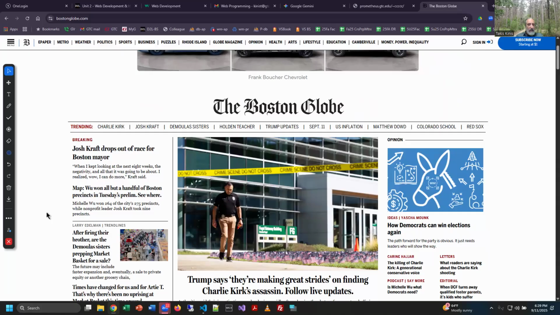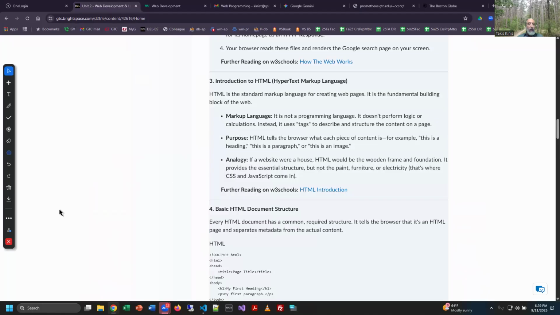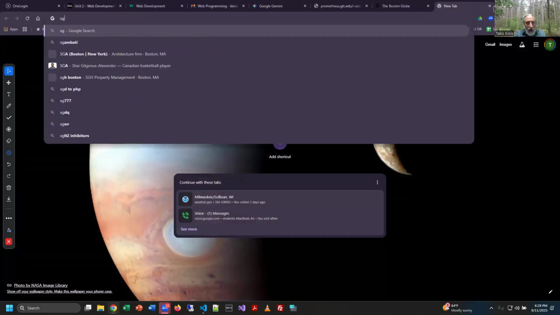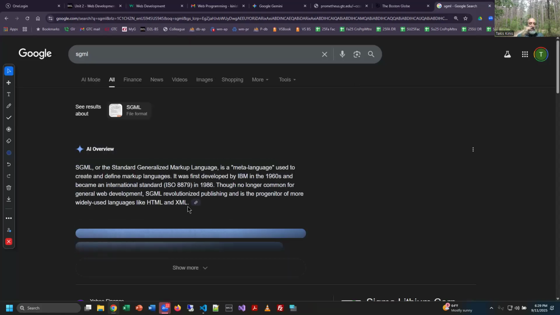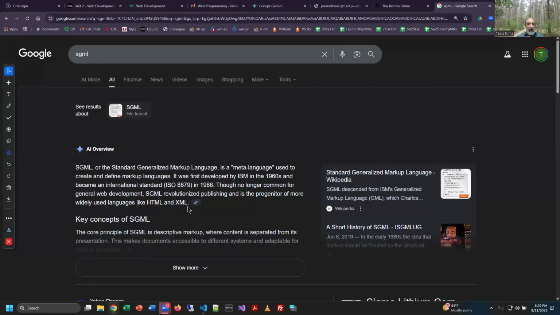Some fonts are bigger, some are smaller, some content is more prominent, it's organized, it's easy to look at, it's structured, right? So the idea of publishing content to the internet really stems from the print world. And when they decided to build the markup language for the web, they looked to this technology called SGML, right? SGML is a language that pre-existed HTML, and you can see how far back it goes. First developed by IBM in the 1960s, it became a standard in 1986.